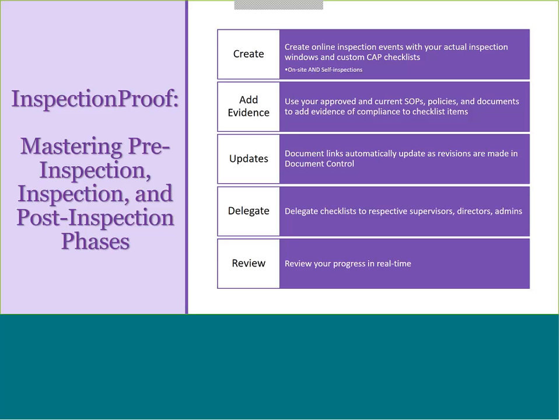And InspectionProof really helps you not only with the pre-inspection phase, but we do have an inspection phase where inspectors will be provided with access to the system, and they'll be able to view all of your responses right online. They can actually mark deficiencies at that point. You can respond to those deficiencies as well in our post-inspection phase. And MediaLab will even help to print out the information that goes back to the CAP after your inspection.